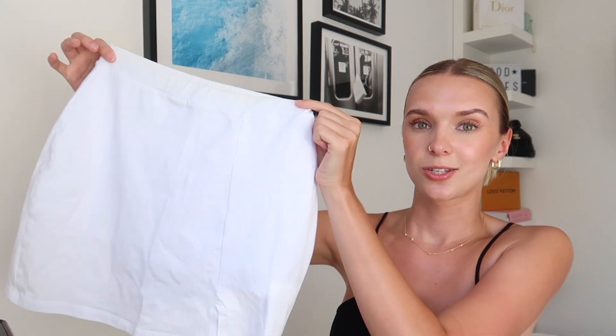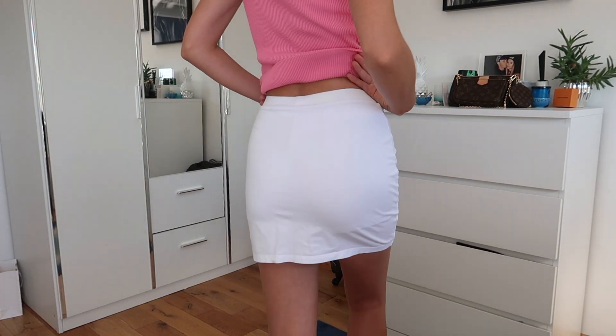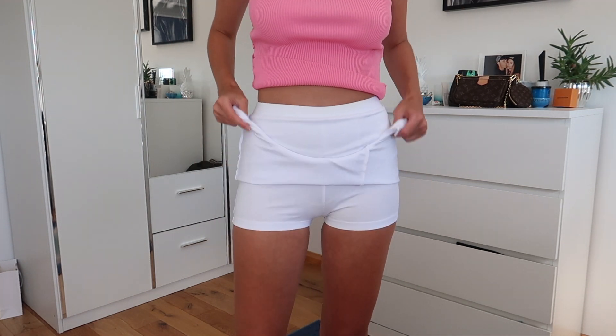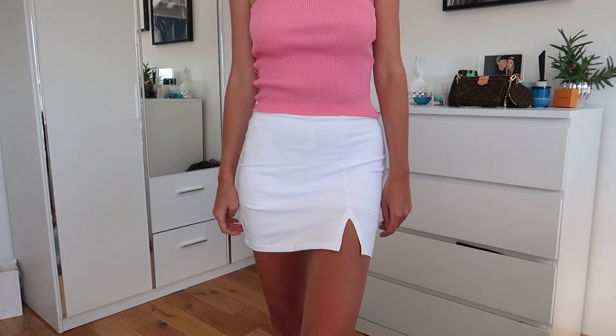From ASOS I picked up this white skirt — it looks like a skirt but it's actually shorts underneath. I pretty much wore it with every outfit on holiday because it's that comfortable. It is stained from sunscreen now, but I love it. It's super flattering, super comfortable, and it was under £20. I got it in size small or extra small and it goes with everything. It's a little bit see-through, but as long as you wear the correct underwear you're fine.